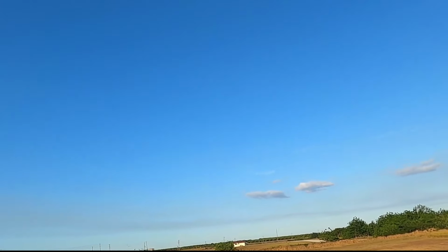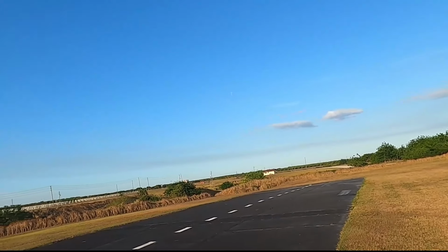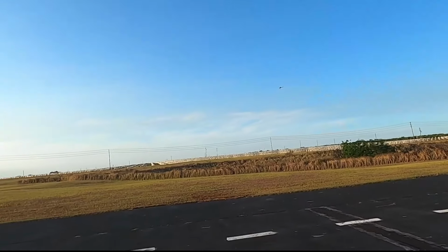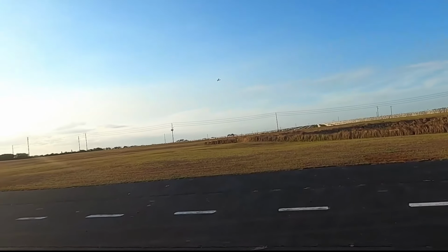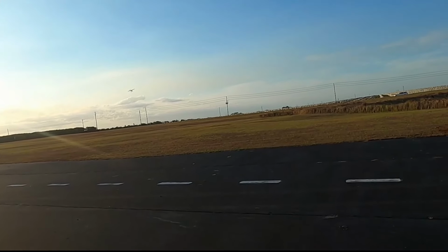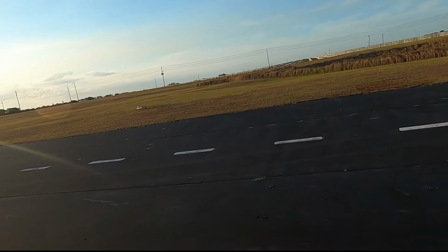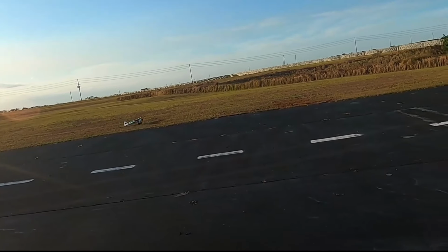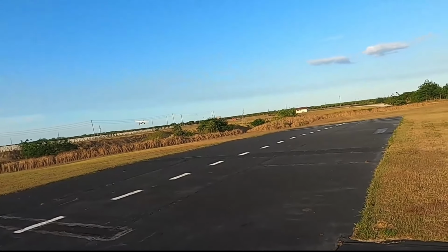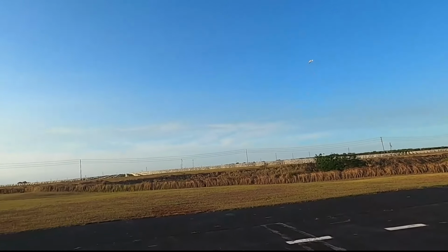See if I can do a snap roll. Yeah. All right. Hoping other planes aren't getting blown away on the ground right now. Let's go ahead and bring it back. Let's see how I took it up. Wind surfed. Did a snap roll. And let's see if I can bring it in. Maybe walk the dog a little bit. All right, walk the dog. Let's take it back.